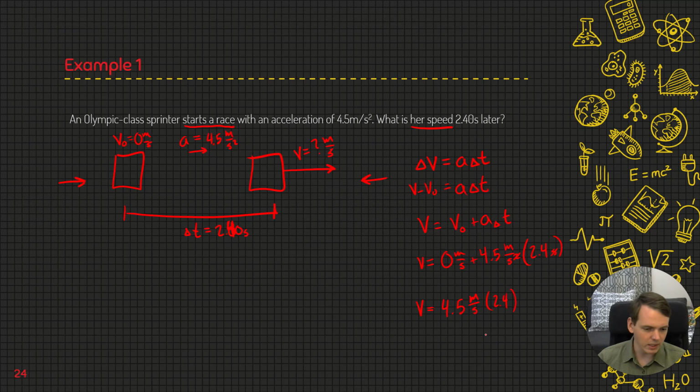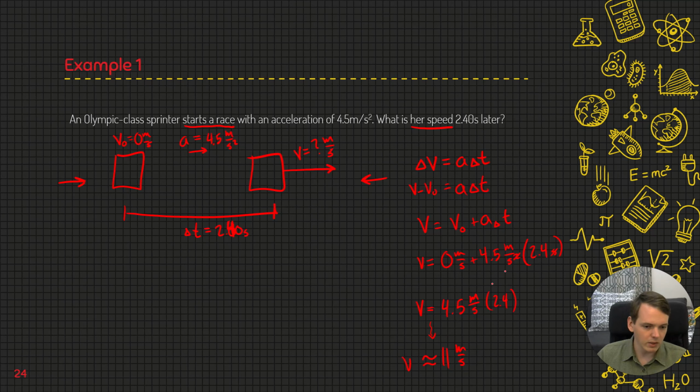I don't know what that is, I don't have the calculator, but you get the gist. It's going to be something over 9 times 9 plus 0.4 times 4.5, so it's going to be about 11. The final velocity is going to be about 11 meters per second. So let's check if that makes sense. 11, that seems reasonable. It's quick, but it seems fair. That is not something that a human definitely can't run.